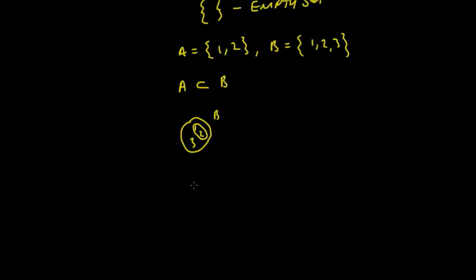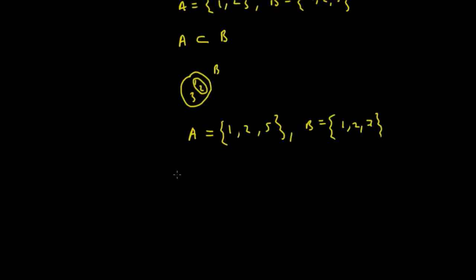Now we could also look and see if we had a set, say A equals 1, 2, 5, and B was the set 1, 2, 7, then we could say that A, and that sign there is intersection, so A intersection B would be all of the elements of A that are common to the set B. So the things that are common are 1 and 2, so that would be the set 1, 2.